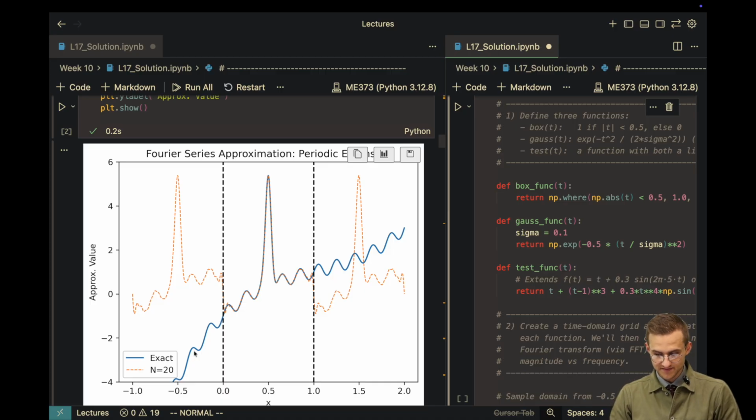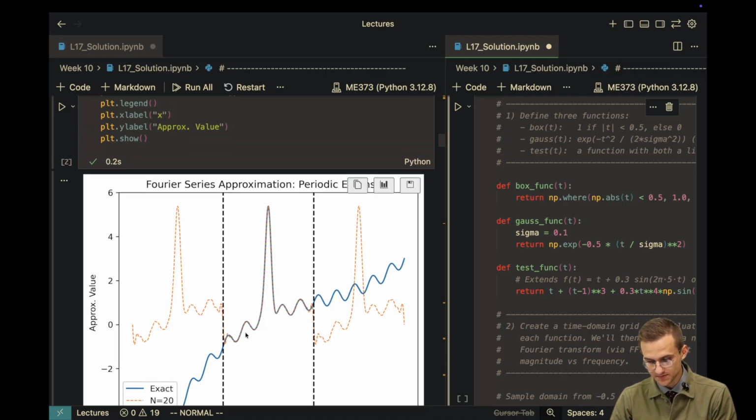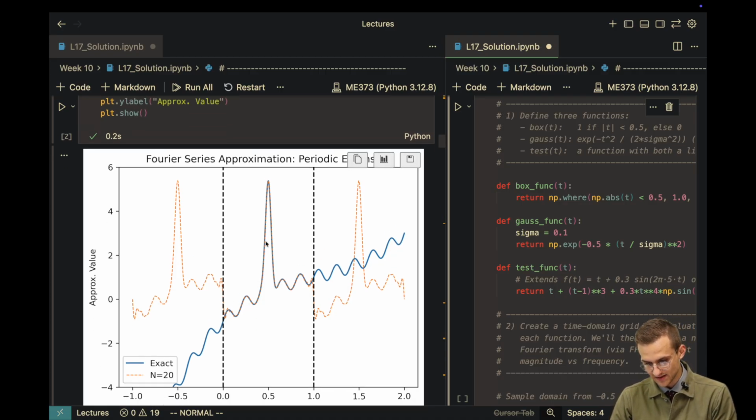This blue line is the function that we're approximating, okay? This is a Fourier series approximation where we're truncating at 20 terms in the Fourier series. With those 20 terms, you can see it lies right on top of the function very well, and then of course it's going to repeat every one. So here T is equal to 1.